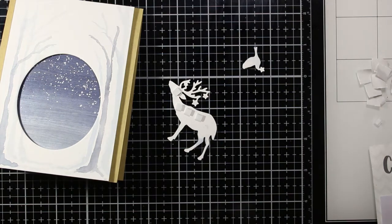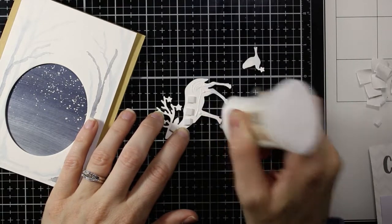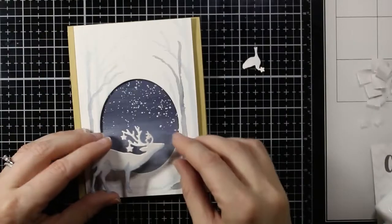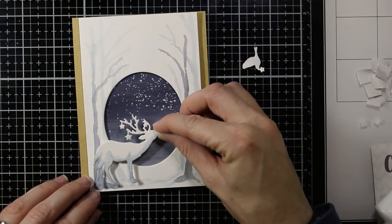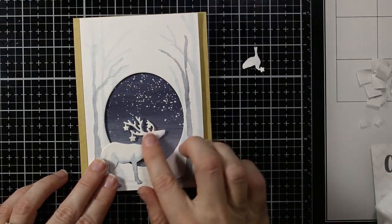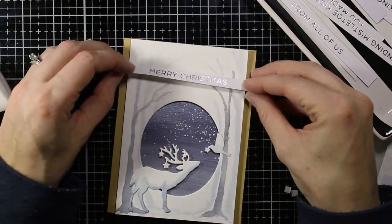So I'm going to add my little die cuts here. I put a little bit of foam adhesive on the back of part of this reindeer, and I'm adding glue onto the other side. This is a way that I like to use die cuts and account for the varying heights on my card. So this reindeer, he does need to be popped up on his head to stabilize him as he's hanging off the window there, but I can't put foam adhesive on his back part because then he would be uneven. So I'm just using glue and foam adhesive, and he's going to be just the right height all across the card, even though he's hanging off one side. So that little bird there, I also used a little bit of glue and a tiny piece of adhesive, and I added him as well.